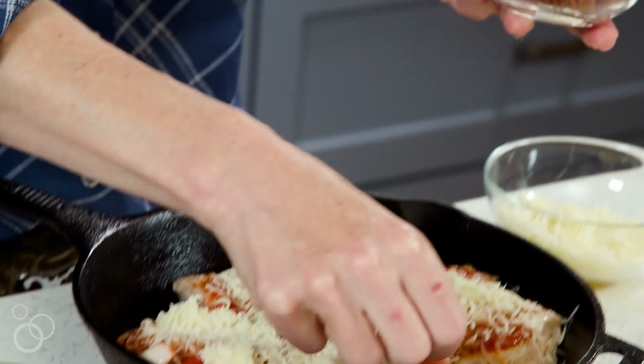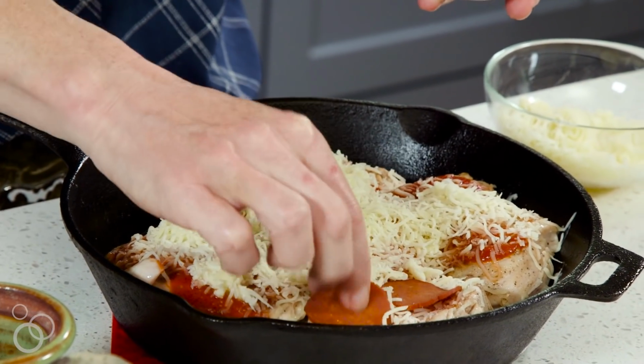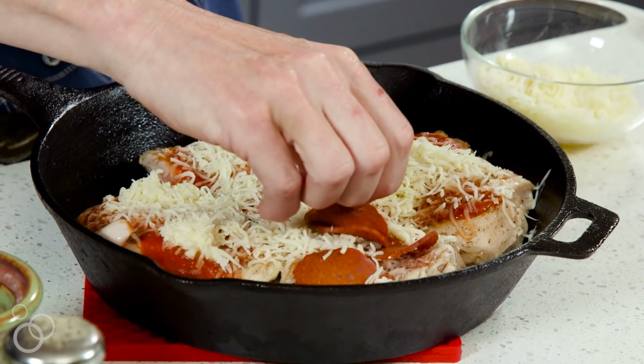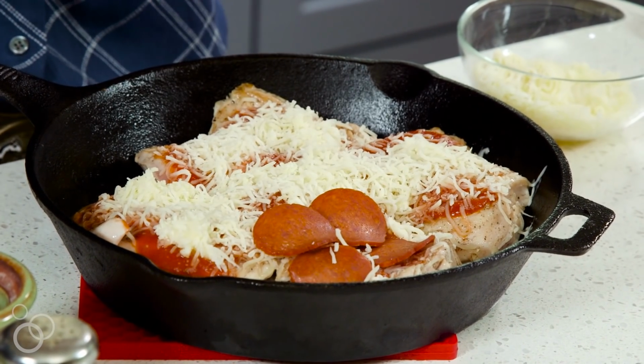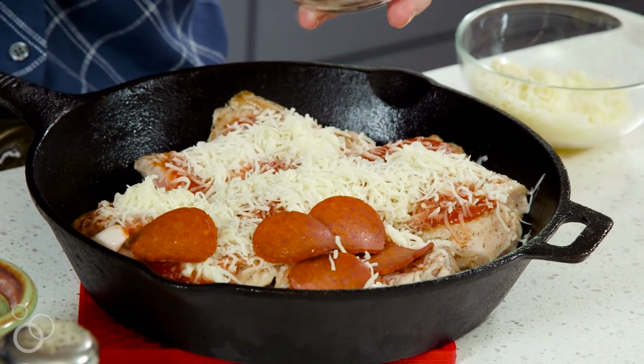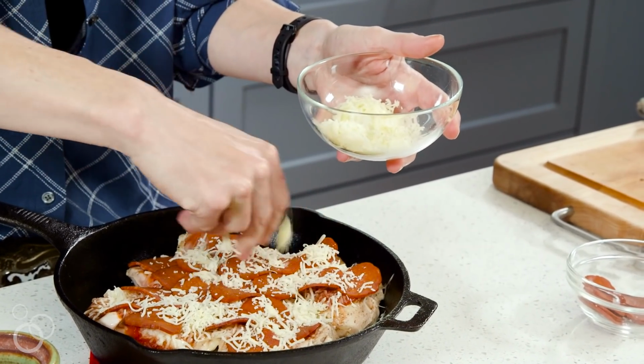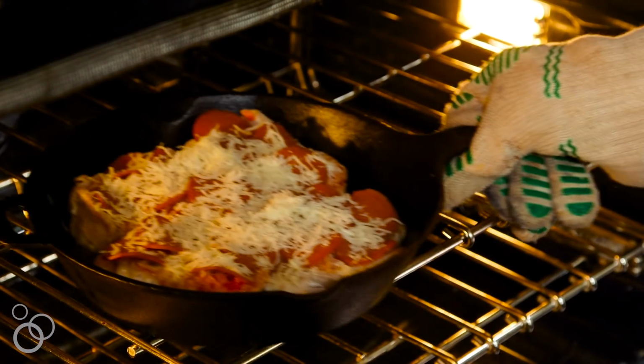How could it be pizza chicken without some pepperoni? I've got some nice pepperoni here that I'm just going to put on top. And at least 3 pieces per thigh, but if you want to go a little crazier and put lots more on, that's totally fine. I like to put a little more cheese on to make everything stick when I take it out of the oven. And now it's ready to go. 350 oven for about 25 minutes.